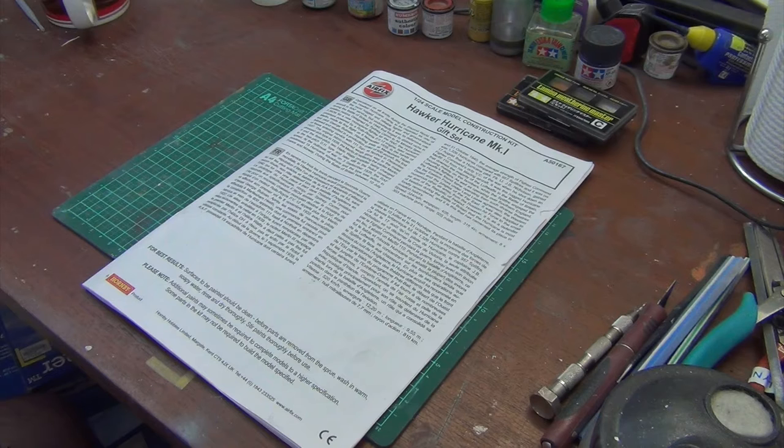And also just talk about some of the research I might have done, choice of colours I've made, even about some of the paints and things that I've used. Hopefully things that might be of interest to you.